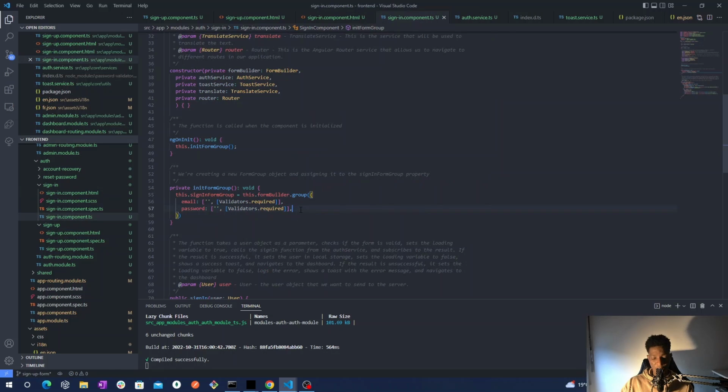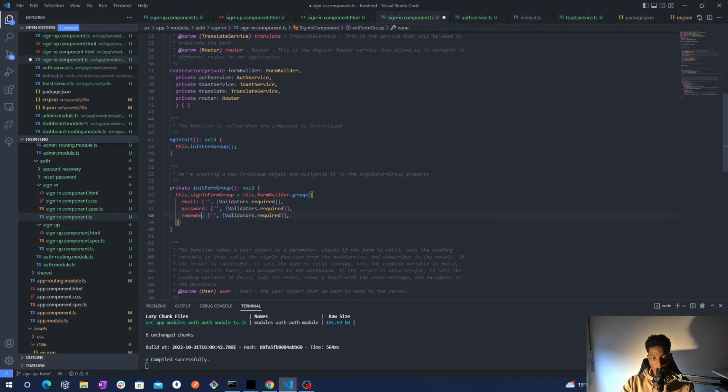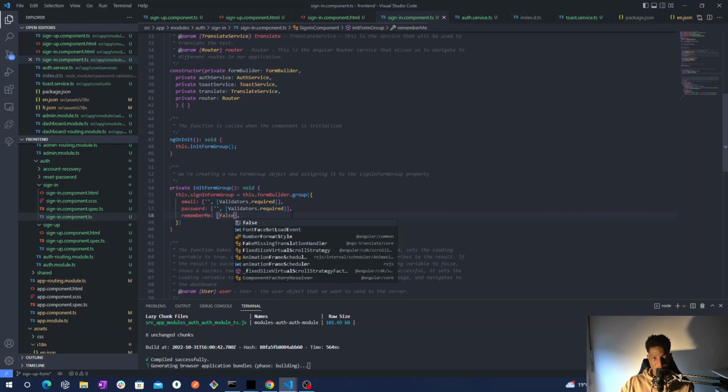I know why we forgot to remember. I mean, this is why we are getting some weird appearance inside the form, and this is actually false.